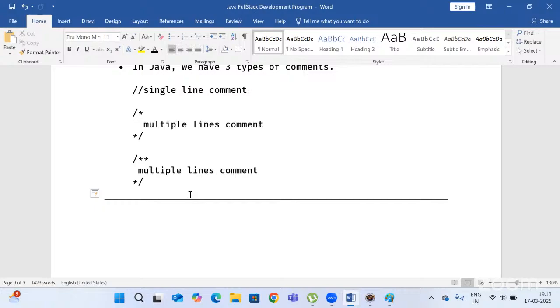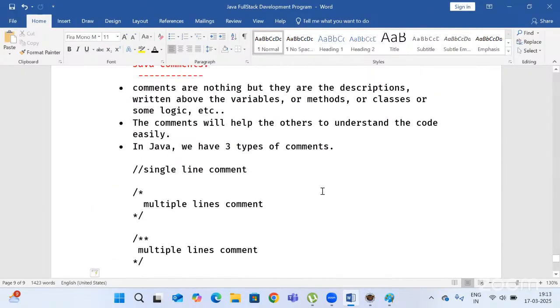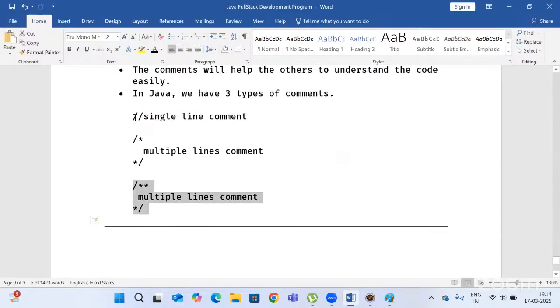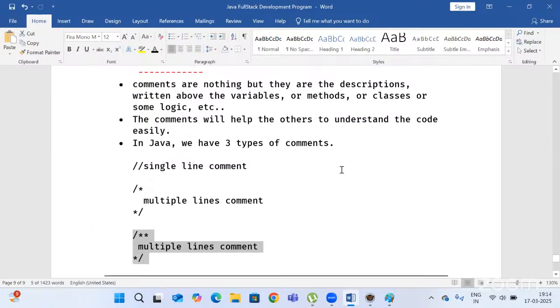If it is a multiple lines comment, slash star, ending with star slash. If you want a multiple lines comment in documentation style, you use slash star star, ending with star slash. You will understand the purpose of documentation style comments in further classes, but currently we are going to use either a single line comment or a multiple lines comment.